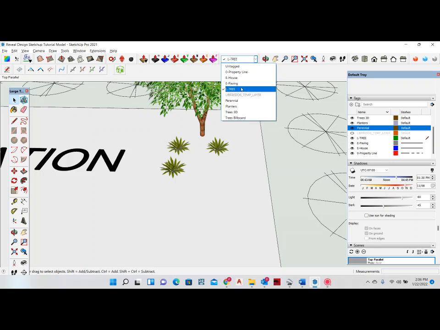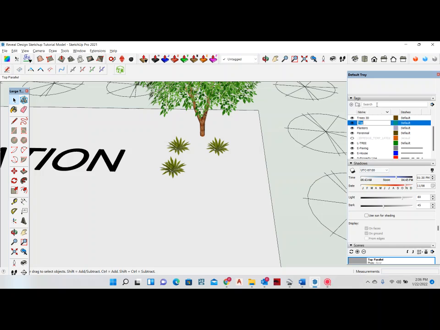So here are some of the layers that I had: property line for this particular drawing, house. I'll just leave it under tag right now. And if you want, you can just create your layers right off the bat by adding tags. So maybe we wanted to do shrubs, hit enter. Maybe I didn't do that right. Let's try this again. So add tag. Oh, here we go. Shrub. So we got a shrub layer now. We're going to add another tag, maybe grasses, hit enter.